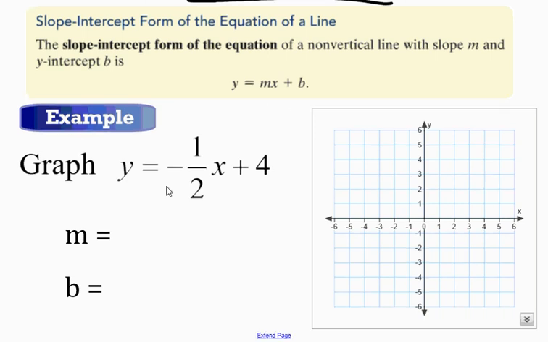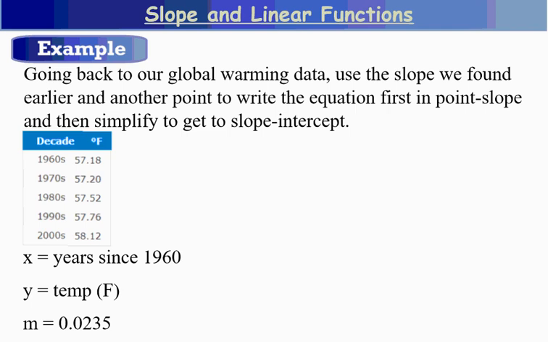Example, graph y equals -1/2 x plus 4. My slope is -1/2. My y-intercept is 4. I start at a point of 4, and I go down 1, right 2, because that's my slope. This is my vertical change. My horizontal change is +2. Down 1, right 2, down 1, right 2. Have a few points, I can sketch in my line. It's the same as going left 2, up 1. That would be consistent. So there's the first thing you should be able to do: if given an equation in y equals mx plus b form, graph it.